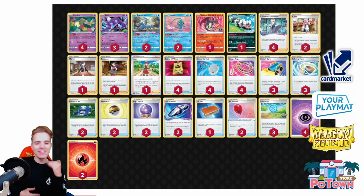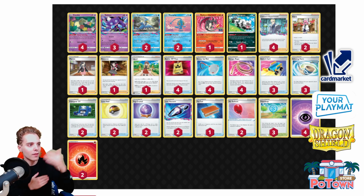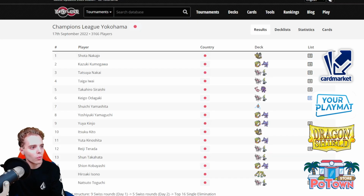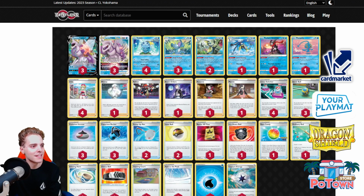And then you spread around with Sableye. Spread damage. There's nothing that can stop the Sableye. And then you can swing with Radiant Charge in the late game as well. Like this list as well. Purely focus on 1 prize Pokemon. And because of the fact they're playing so many Escape Ropes, flying Pikachu is not an issue. Also, flying Pikachu seems to be absent from this top 16, which makes me think, is it even viable?